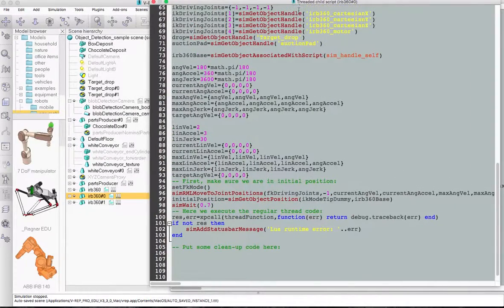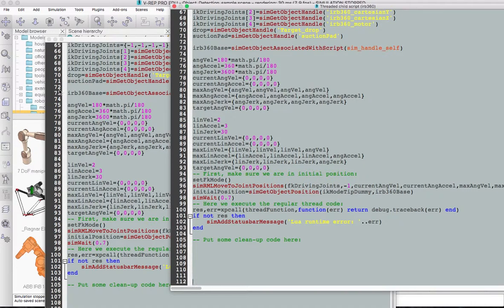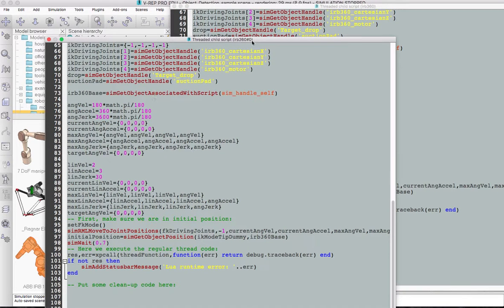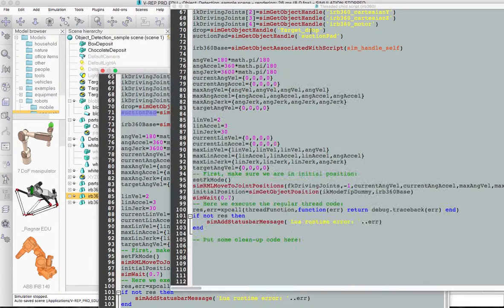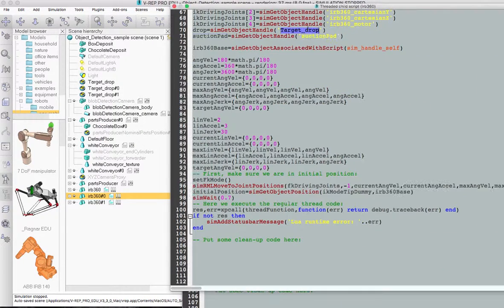If I compare the code of the IRB 360 to the other IRB 360, you see the object handles that I'm getting: the object handle for the target drop and the suction pad, and in here I'm getting the same object handle. This doesn't mean that both robots will be getting the handle of this same target drop.